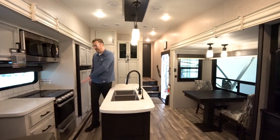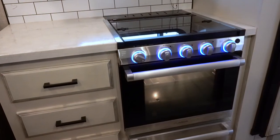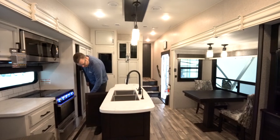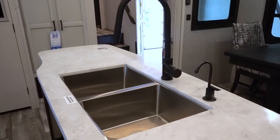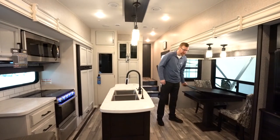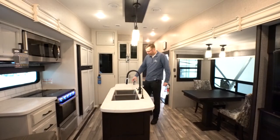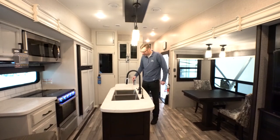The new Furion stove has been very popular. It has accent blue lights and turns red when the stove is on to let you know it's in fact on. There's a new 30-inch microwave — RV microwaves have been so small over the years, so they've upgraded the size. Underneath, there's the Jayco J-Smart water system with a five-gallon jug plumbed directly to the faucet. You've got solid surface countertops, a deep stainless steel sink with a high-rise faucet and pull-out sprayer, and a pull-up tower on the countertop with USB and 110 outlets that tucks away when not in use.